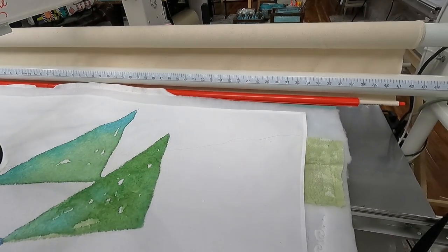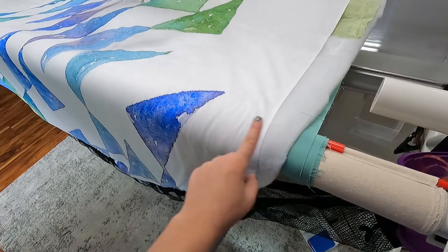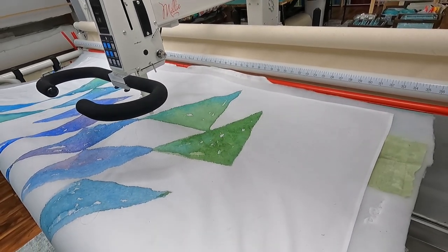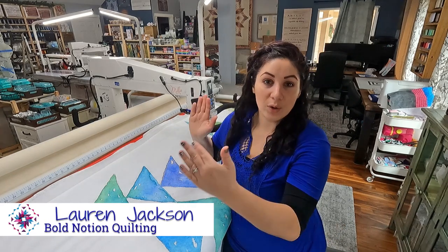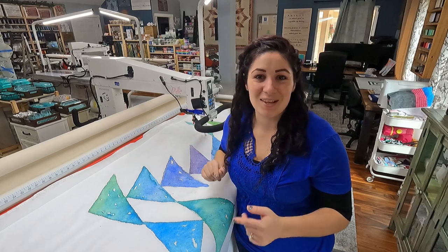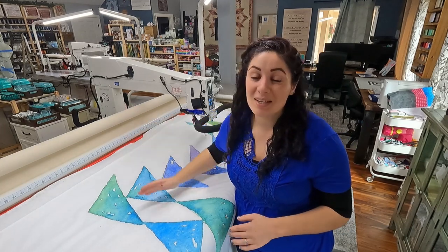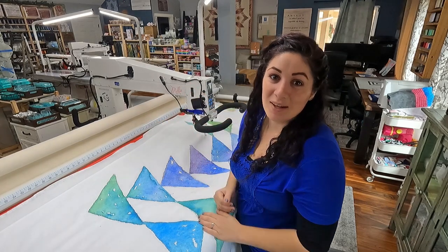That is how you use a zero center tape measure. Some people will put these tape measures and staple them to their leaders on the top and the leaders on the bottom so that when you're loading your quilt, you load your backing in the same space from left to right and also on the top, and then you line up your quilt with that same space as well. The biggest reason you might want to put zero center tape measures on your leaders and your bar is to get a handle on where your quilt is at from the center out. Make sure that as you're putting your zero center tape measure on your leaders and your bar, the centers all match up exactly — that will be the most helpful for you. In a perfect world, if your backing is on and your quilt is in the middle, your edges should stay the same as you advance. You don't necessarily need them for all three bars but some people like to have them on all of them.